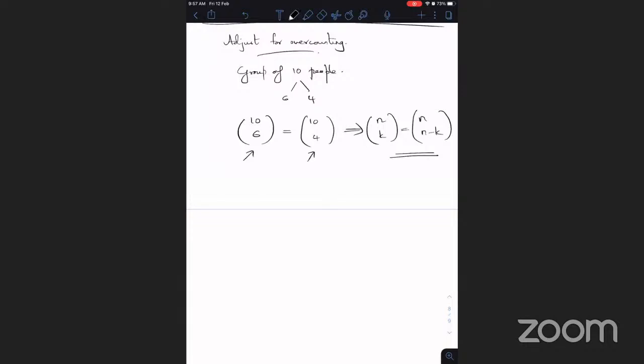Okay. So going back to adjusting for overcounting, this is a way for writing proofs, and this is formal enough, and this is not just an informal way, but the story has to be precisely put for n people here, and you can't just argue with 10 people. So the next question would be, you have a group of 10 people and you need to split it into 5 and 5. Can someone tell me what the answer would be?